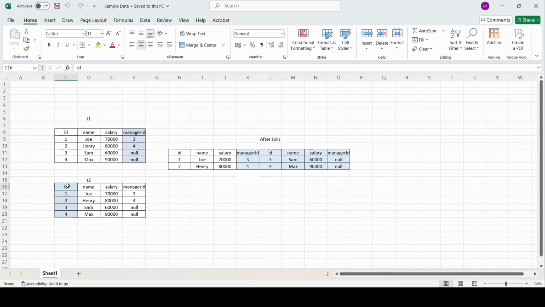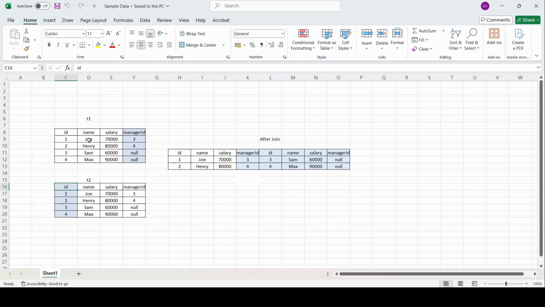To bring the manager information for the employee data, we need to join the manager ID with the ID. Logically, we are doing a self join, but we assume we have two tables: one with the actual employee data and one with the manager data.